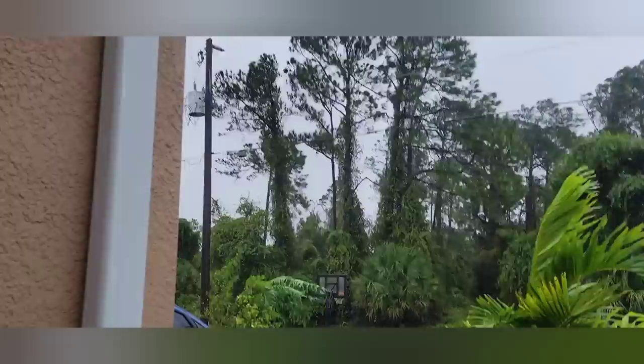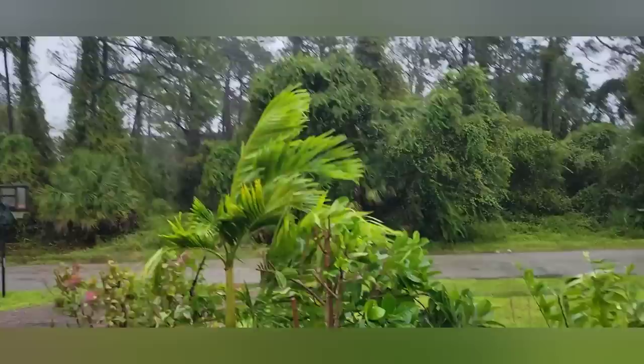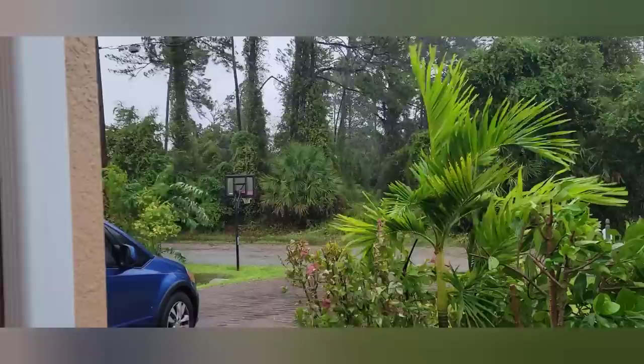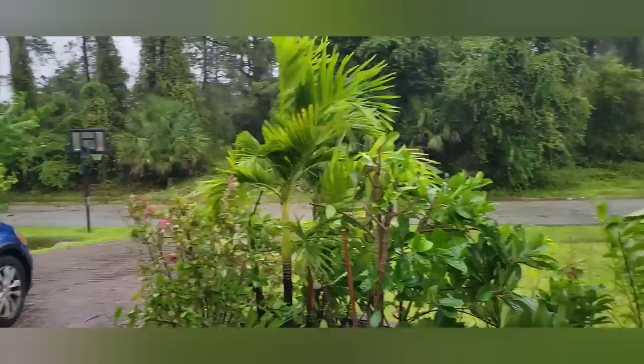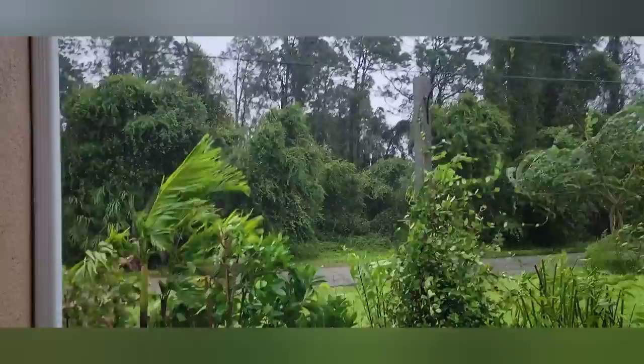Those invasive vines don't help it. They actually make it worse because the trees are native to Florida. And when those vines climb up it right there, they cause trouble. You can see those vines on everything. So invasive species really, really stink for sure. A lot of them are going to fall, I think. I'd be surprised if at least 10 of them didn't fall.